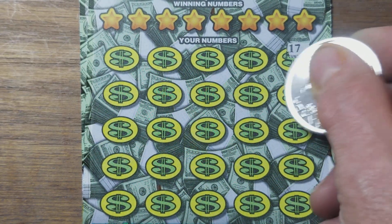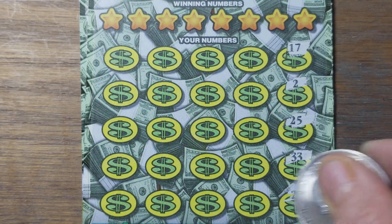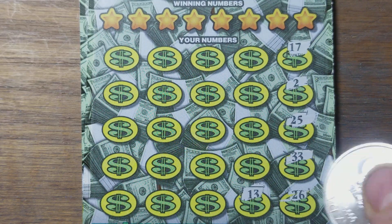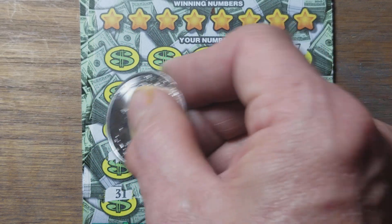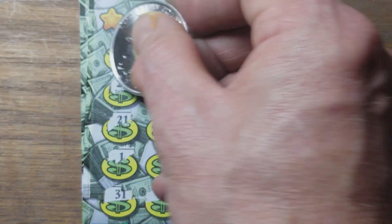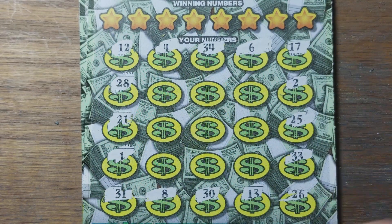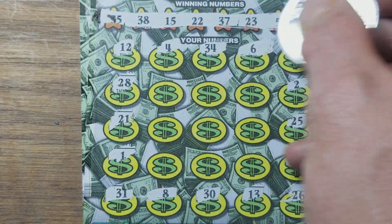Let's run through this. Well, not so good — no symbols. That three times symbol would be nice, a spectacular symbol. Even another money bag would take it, but no, we're going to have to go with the matching number game now. It did not come through for us on a symbol hunt.